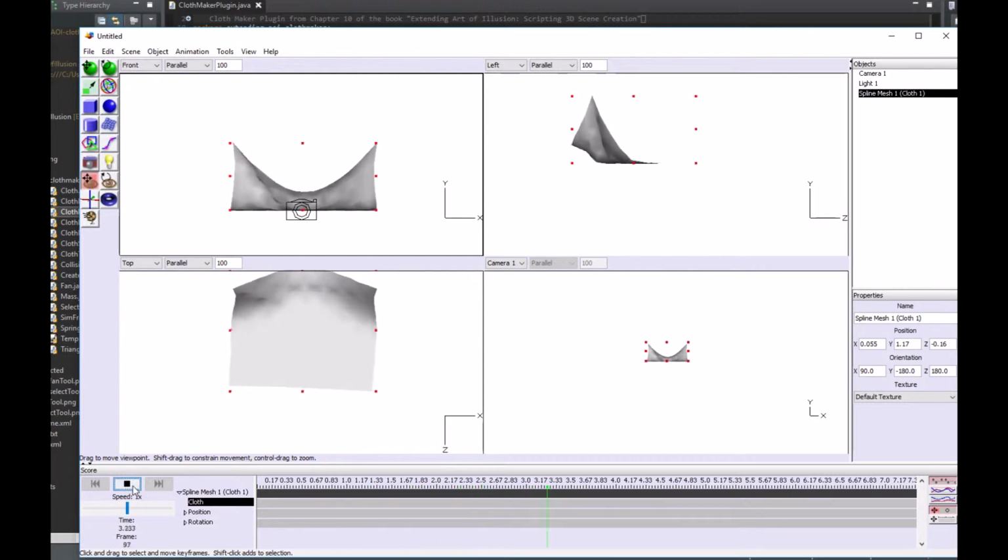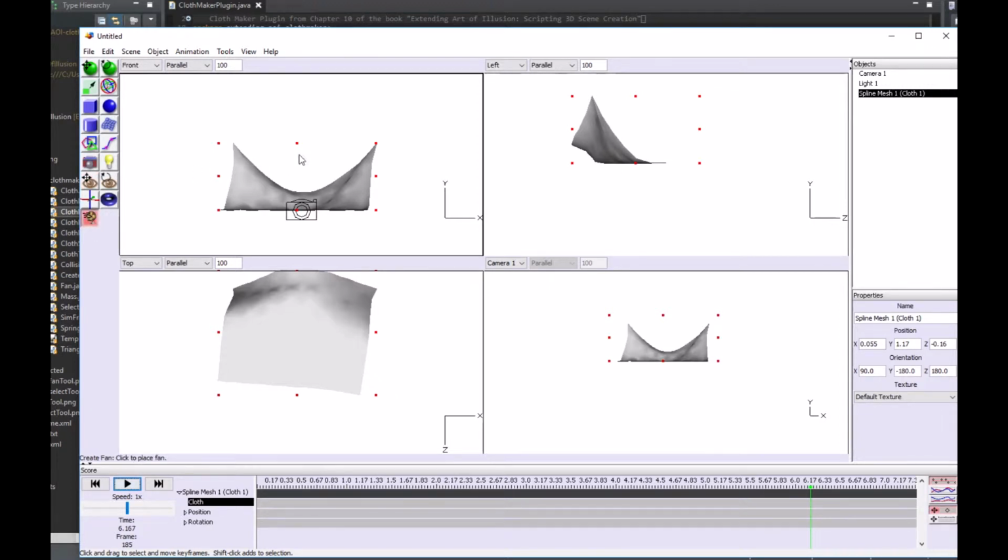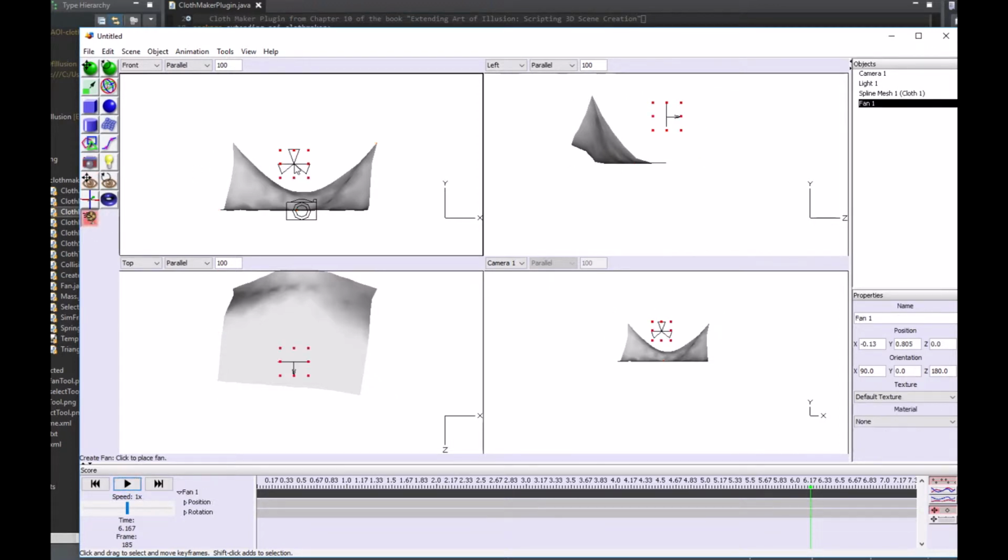It looks the same as before, but if we click the play button, we should see some kind of result. And you'll notice here that it does stop when it gets to 0 point. It drapes down to the floor here. But we may want to put some kind of wind in it, so this is where the fan comes into play. It's just an object. We click on the screen to put it in the scene, just like any other object.